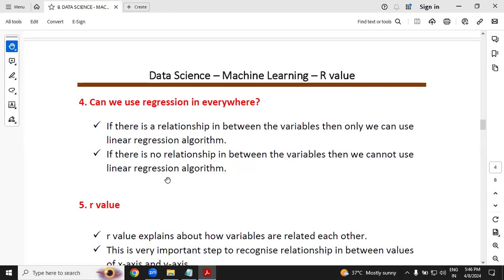Assuming the client is giving the problem statement, the client may ask, can I apply linear regression directly? Then you need to reply, first of all you need to check two things. The first one is to apply data visualization. During data visualization you will understand very clearly how the data is traveling, either in an upward direction or a downward direction. Otherwise, no relation. I hope you understand.